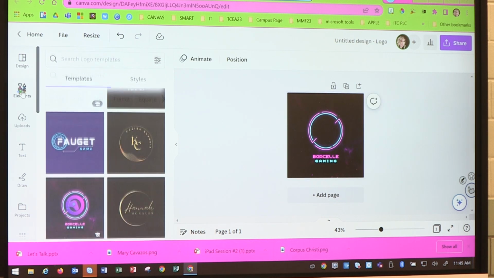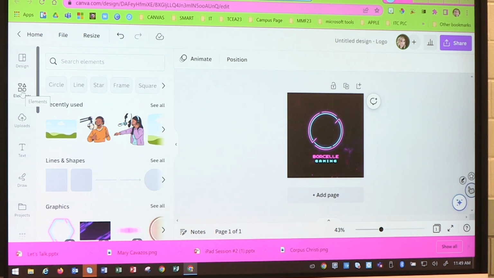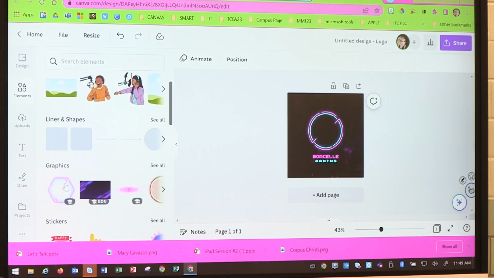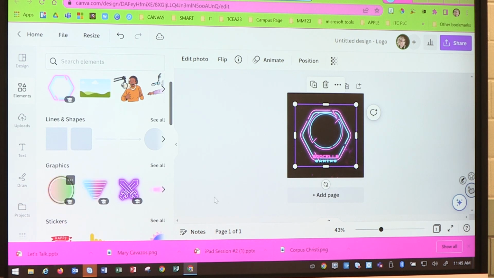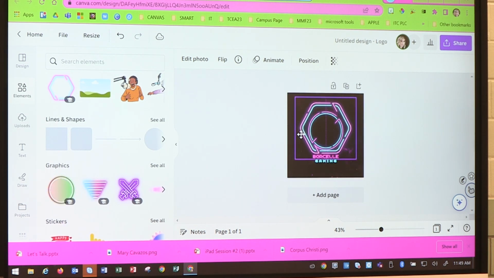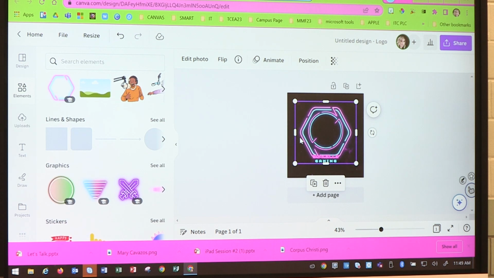And then click on Elements, because I want to replace that image. Now look what happens when I go to Elements, guys. You see these graphics right there? What do you think these graphics are related to? The logo I just chose, right? So you have options to switch them out, so it kind of aligns with the theme that you chose. So maybe if I want to add that, I can add that to it. So free for all. Go on ahead and design, add your stuff, resize, rename, add your text, change the text.